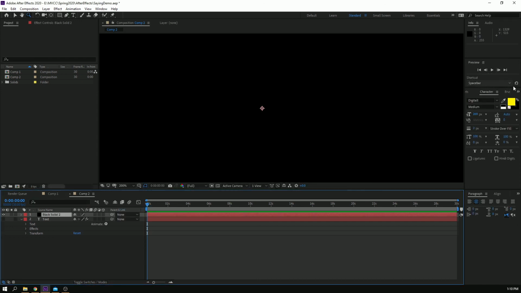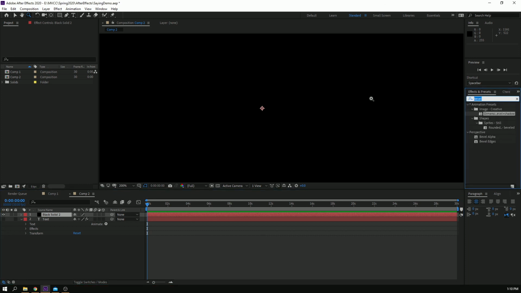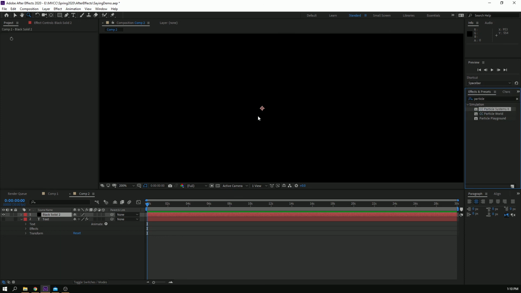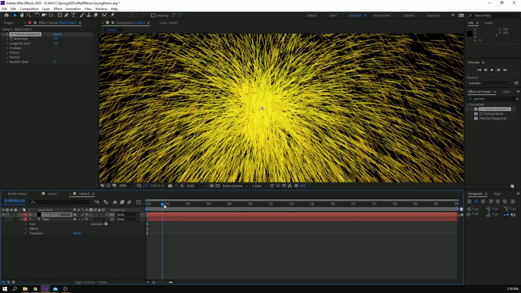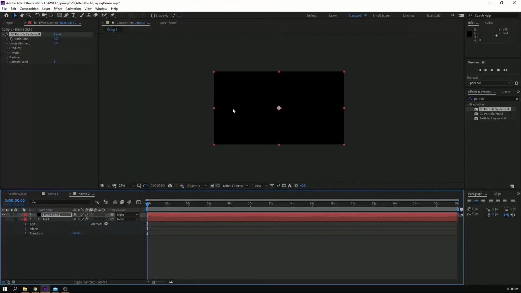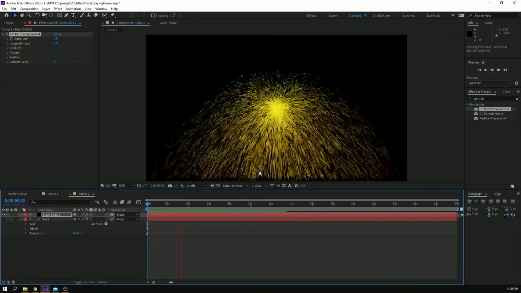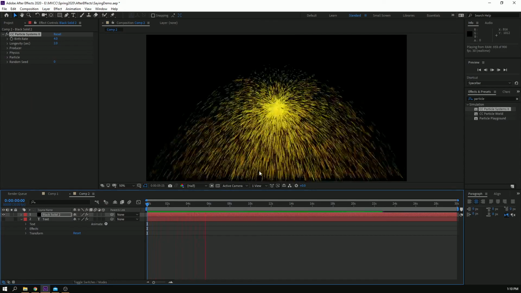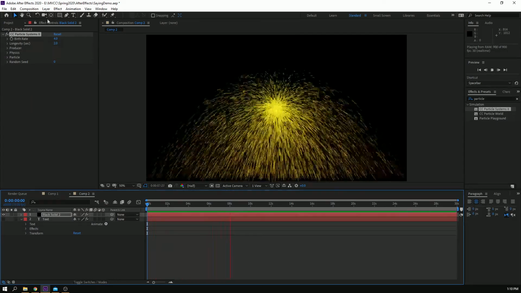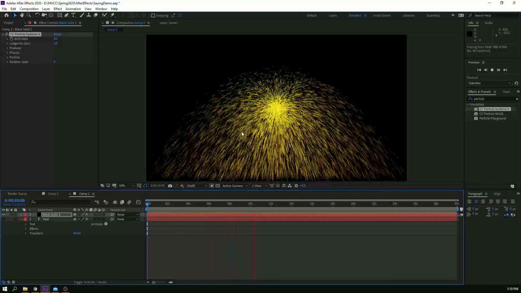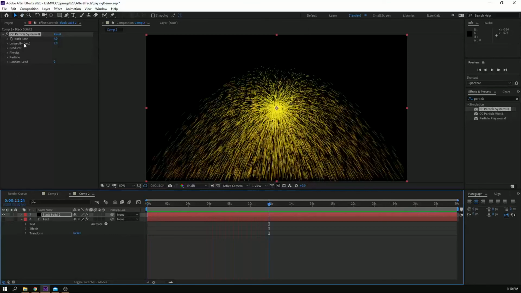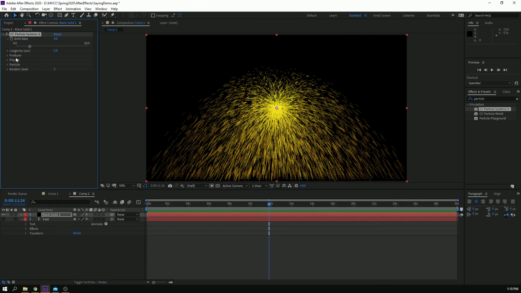And I'm going to go to the effects. So I'm going to go over here. I'm going to type in particle. So particle systems 2, if I drag that into here, you can see nothing happening yet. Bam. Fancy, right? So if I hit play, cool. I've got really cheesy sparklers. Which, hey, maybe you got something that has to do with cheesy sparklers. That's nice. Let's look at what we can do.